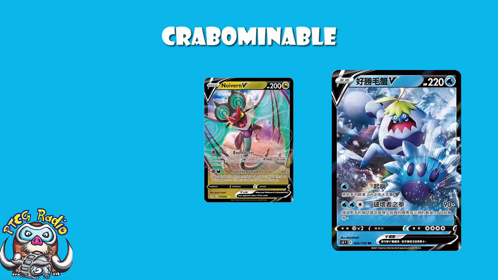Because I go second, turn 1, I start spreading 20, I do this for a turn or 2, and then essentially Crabominable can sweep and KO anything. We'll get onto VMAX numbers in a moment, but even when your opponent VMAXes, you still basically win the game. And that's kind of my point here, ladies and gentlemen.